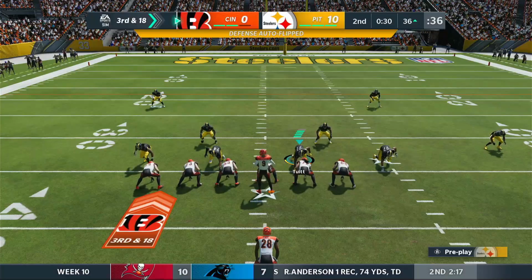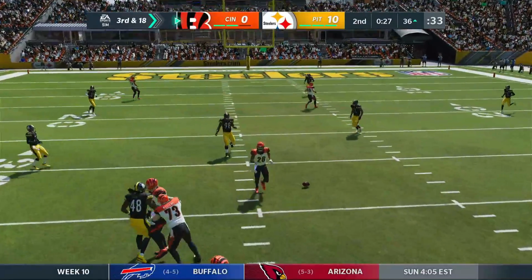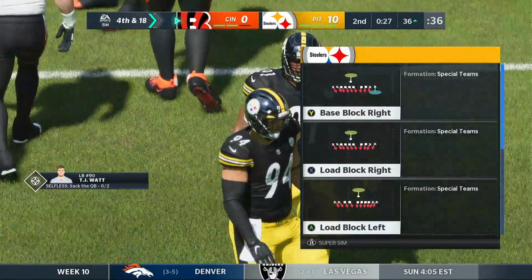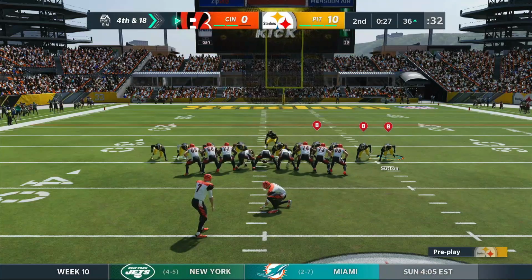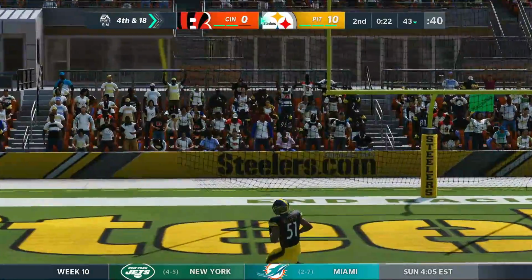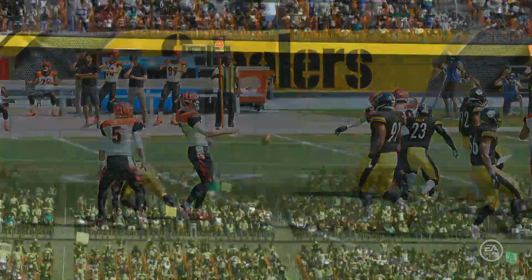An incomplete pass on that last play, and that means they'll need to come up with something here on 3rd down. Now Burrow. The Steeler defense almost got him sacked again, forcing an upcoming 4th down. They certainly had good starting field position on that drive, but couldn't do anything with it. Disappointing end to it. 6 points that they were thinking about. And they missed. It's off to the left anyway. It's no good, and this score will stay right where it is. Bengals, nothing.